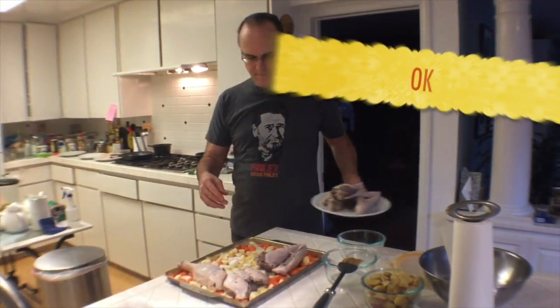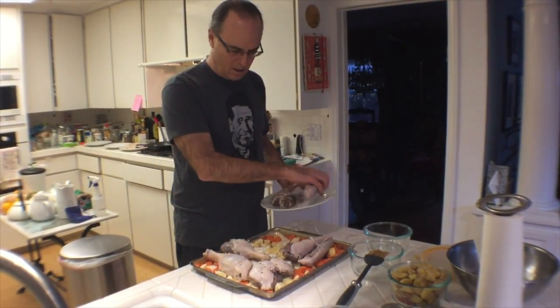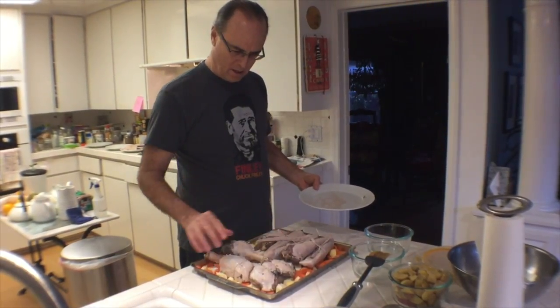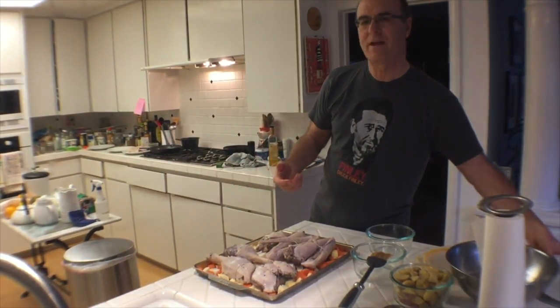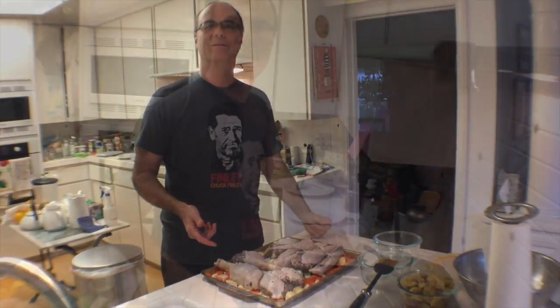Okay, let's see, I think we have 3 more pieces, I guess maybe it will fit. There's another wing, and there's the thigh. So that looks pretty good, right? Sure. And then after we get done with that, that's gonna go in the oven when the oven gets to 350. And then we're gonna go over and sear the breast. That should be pretty interesting, so stick around.